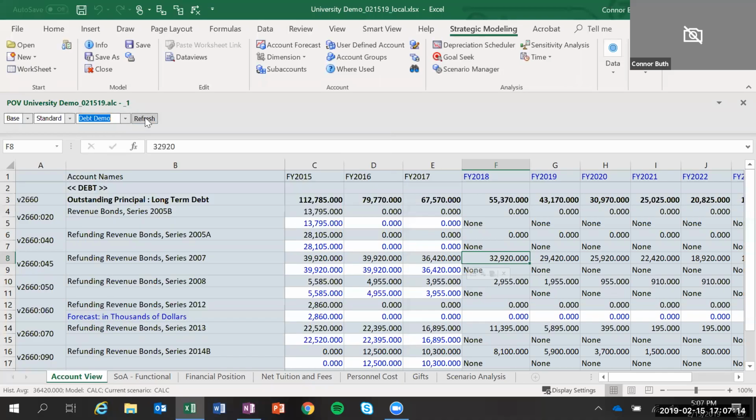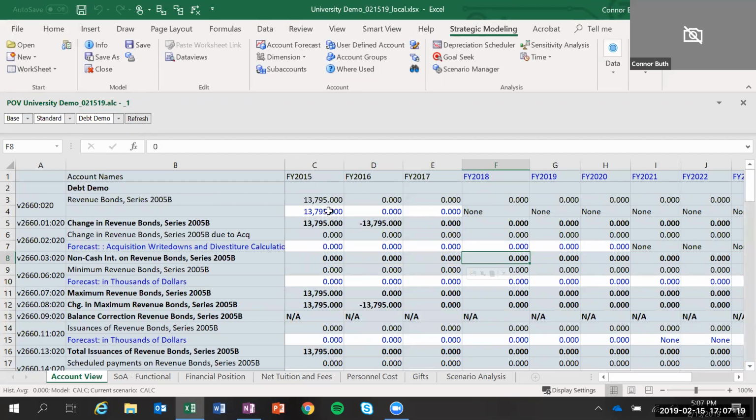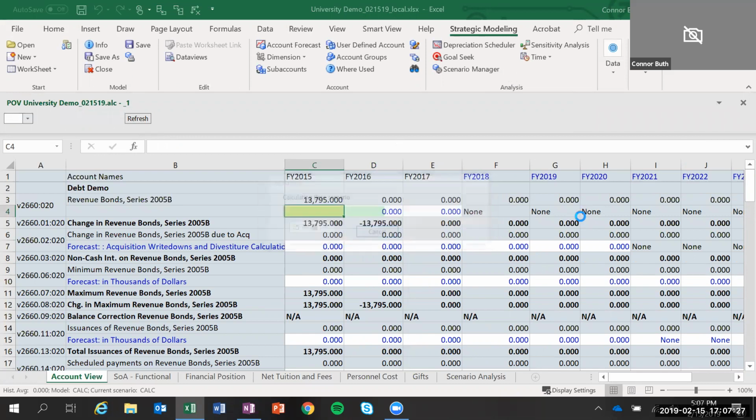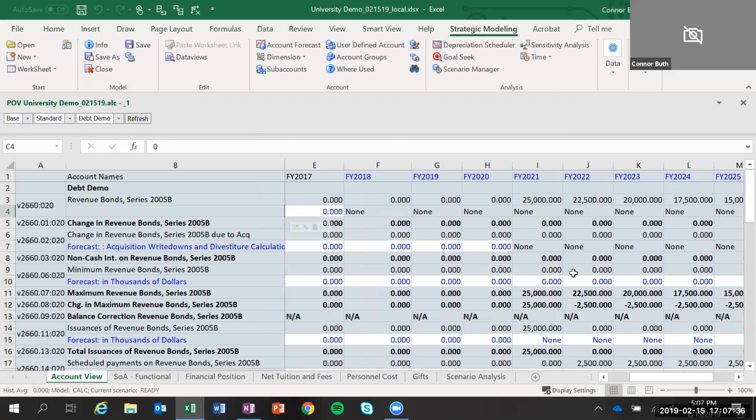So go down to an account group that I just created, to show this issuance. So we had some leftover data that I just deleted there. We now see if we look out in forecast, it shows us issuing that debt in 2021.